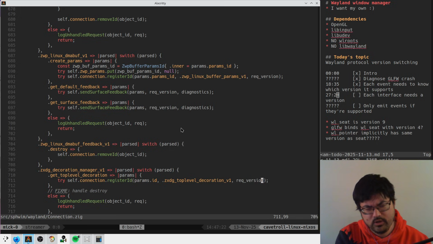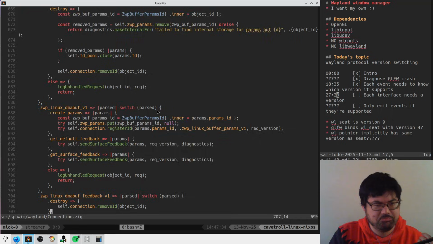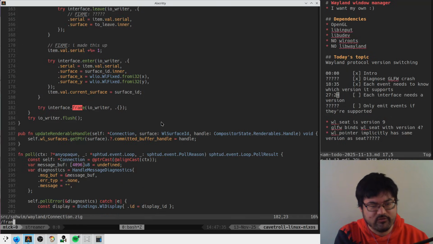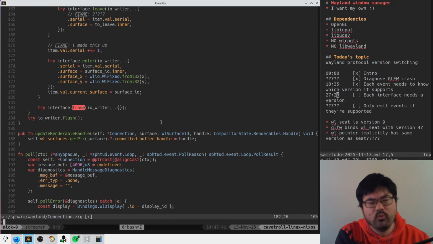And so now all we have to do is check that that version is correct. So wherever we call that frame thing, why don't we have the version here?